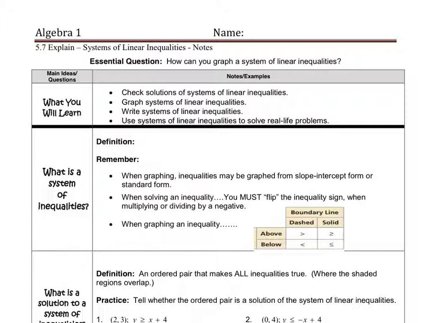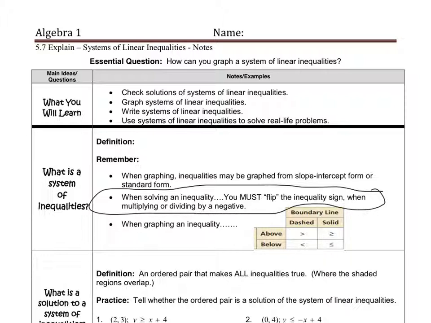same graph. The biggest thing I want you to remember about inequalities, whether it's a linear inequality or just a single variable inequality, is the rule about what you have to do if you're dividing by a negative. So when you're solving an inequality, if you end up dividing by a negative number, you must flip the direction of your inequality. This is the golden main rule of inequalities. So I want everyone to circle that, get that starred and highlighted.